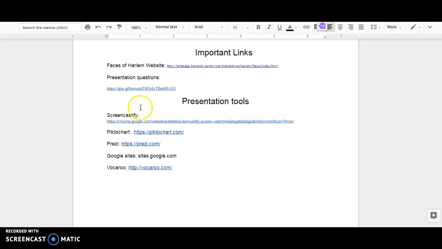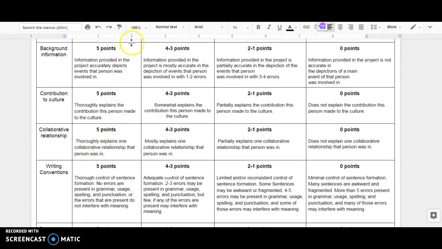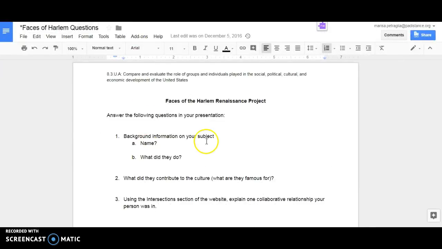So once you're in one of these presentation tools, again, you're going to use this rubric to make sure that you've answered all of the questions, and you're going to use your questions from yesterday to put this information. So you'd want to have a slide or a section of your project where you talk about the person's background. You would want to have a section of your project that talks about their contribution to the culture.